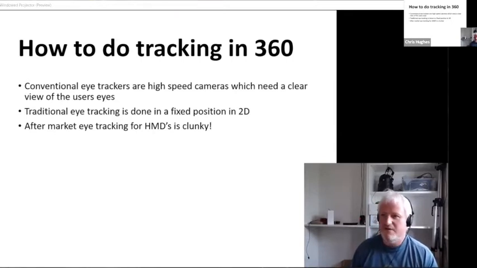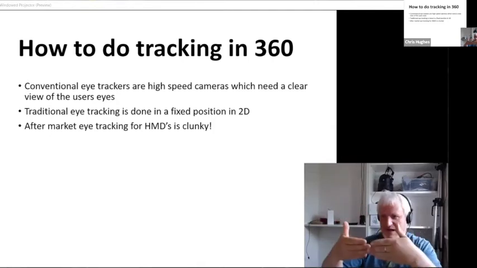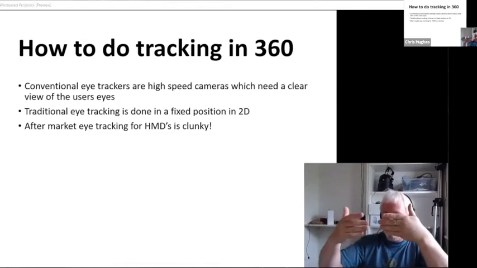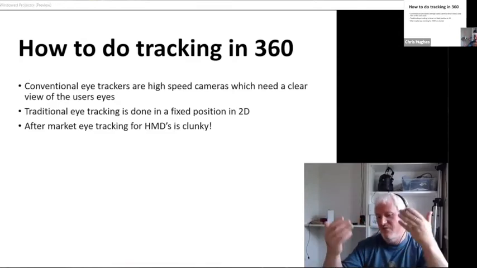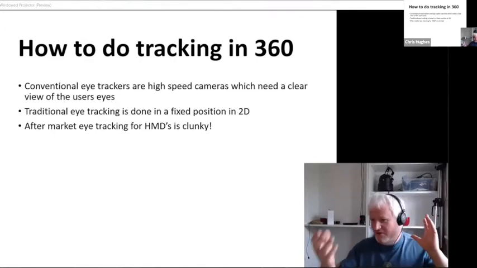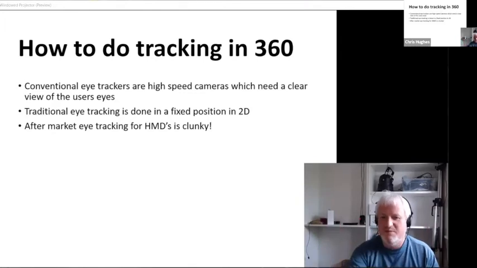In essence, the first times it was done, we basically had clear perspex in front of a user's eyes, and we were projecting an image onto it and pointing a camera at it as well. It wasn't particularly easy, or it made it very hard to actually do eye tracking in that environment, particularly when the user is then wearing quite a lot of apparatus on their head. They can't really focus on the study. They're more focused on not having the head-mounted display fall off, for example.